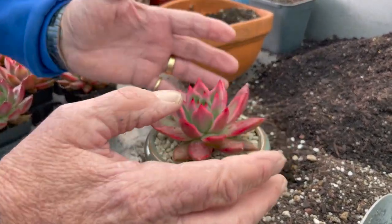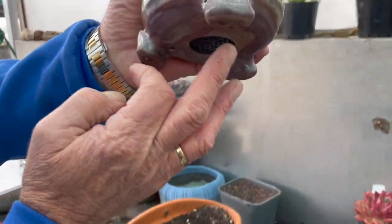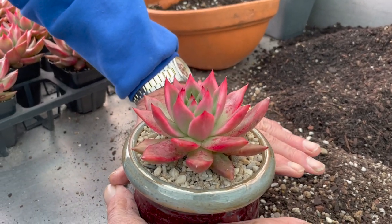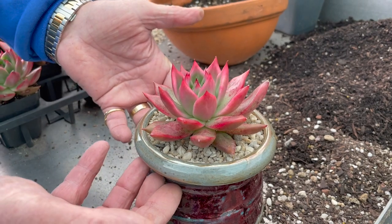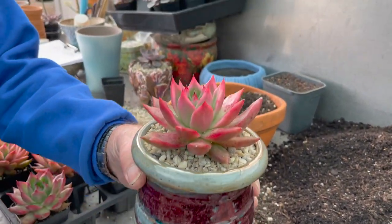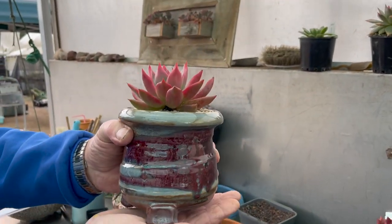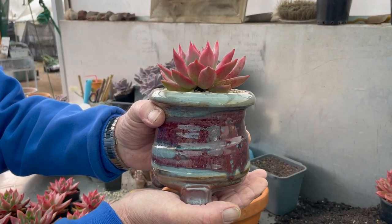Some plants are really fussy and don't like too much water on top — remember they really grow in the desert. Because there's a hole underneath, you can put the pot in a bucket of water up to about here, let it soak for a few minutes, and the water level comes right up while all the leaves stay dry. Then let it drain. That's the idea of these special pots — they've also got feet for ventilation underneath, which helps them dry out. No mist spraying.